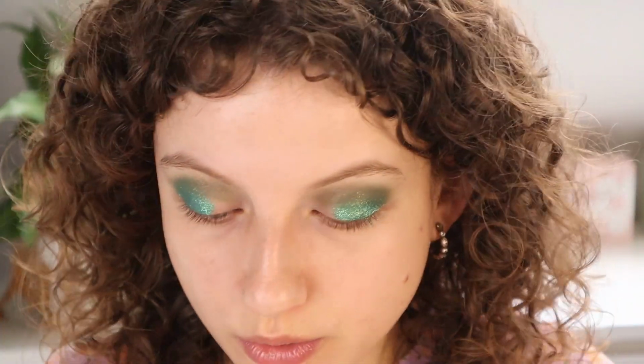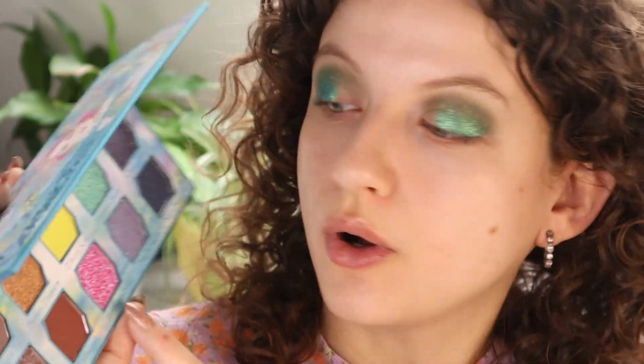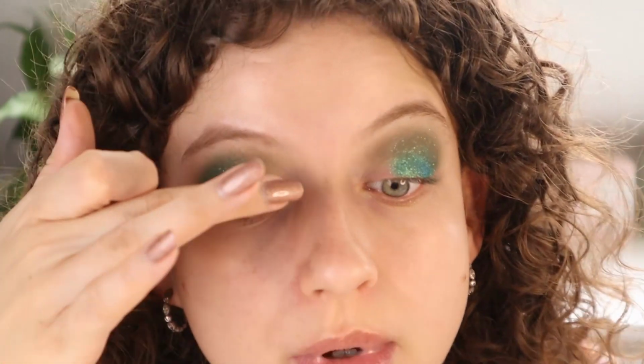I think now I want to go into the Sea Talk palette, and I want to see what I want to use here. I think I'm gonna go further experimenting. I'm gonna go into the shade Iridescent Shell. This also feels very creamy, quite flaky, and it is a cool tone pink, like a Barbie pink with a very icy blue shift. It's very cool on my finger.